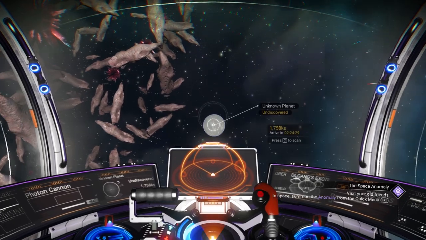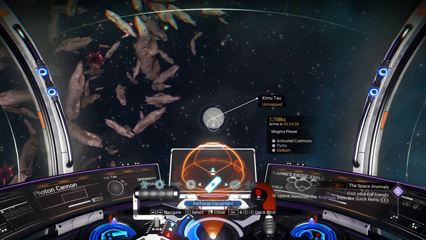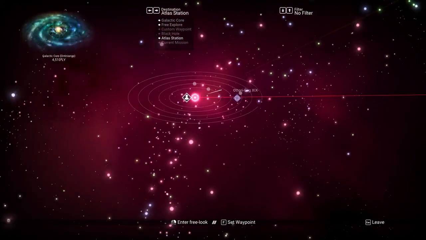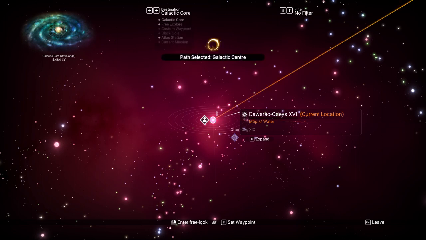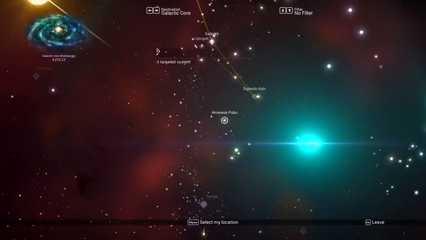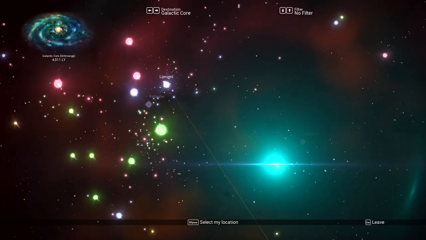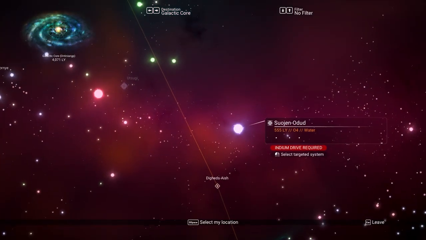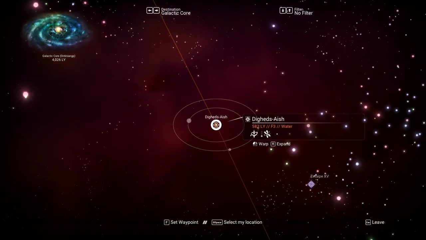If you don't mind, I will probably scan that planet. Magma, okay, X, arrow over, F. We're now 4,483 light years from the center. Arrow left to set it on galactic core. I will right click to look and see if there's more planets. Okay, I don't have an Indium drive, but I can go to the stop before that. So I will go to the stop before that.